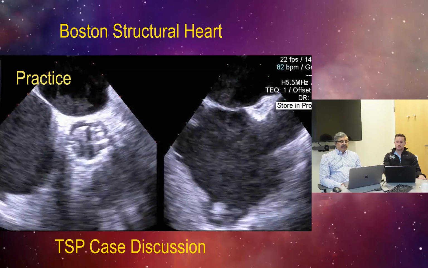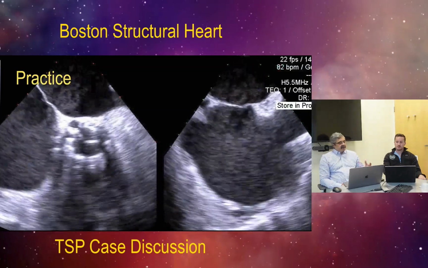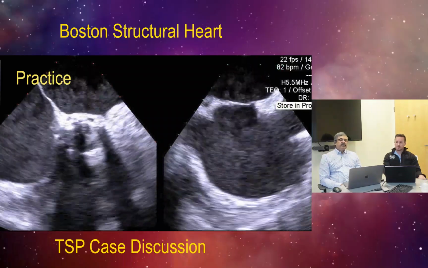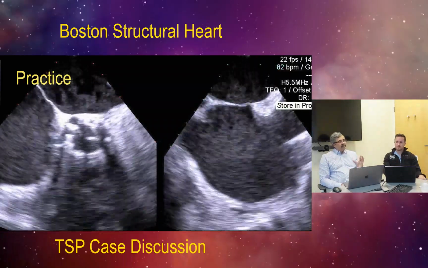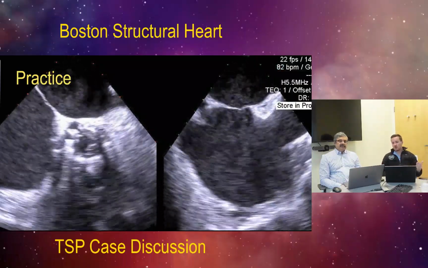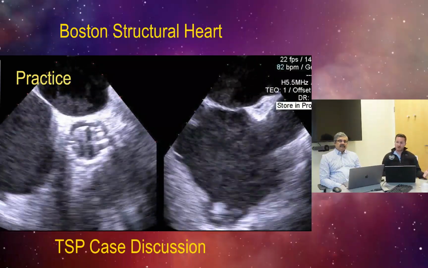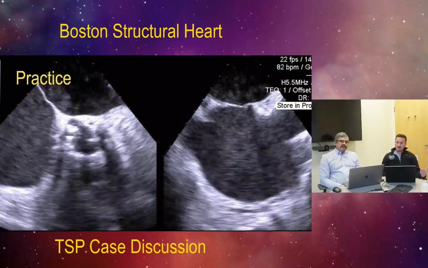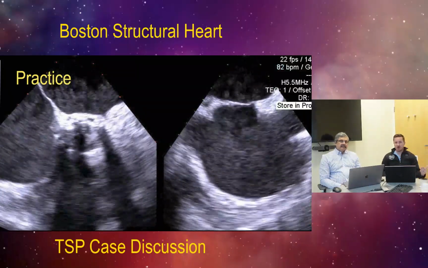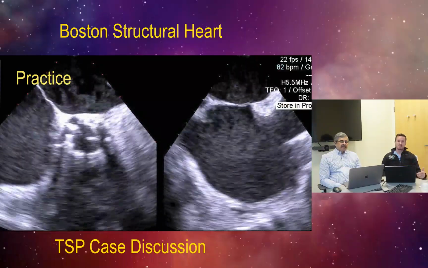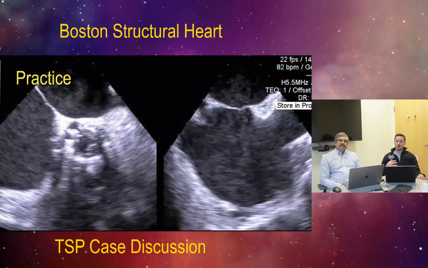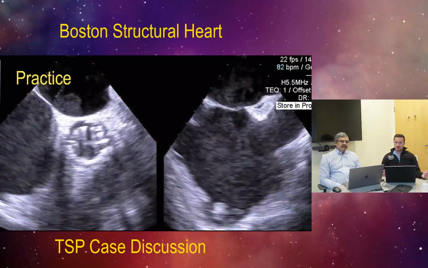For example, the practice part. Aidan, could you tell me, you've also written about it, what does the practice part consist of, and why do we need to practice on that patient before that procedure? Yeah. So this is potentially one of the most important aspects, because not every bicaval view is at exactly the 90-degree omniplane angle. Not every short axis view is at exactly the 45-degree omniplane angle. Each patient is different in terms of the orientation of the heart in the mediastinum.